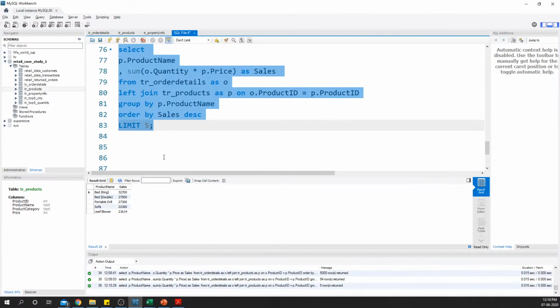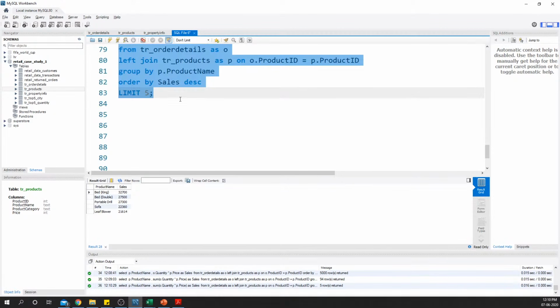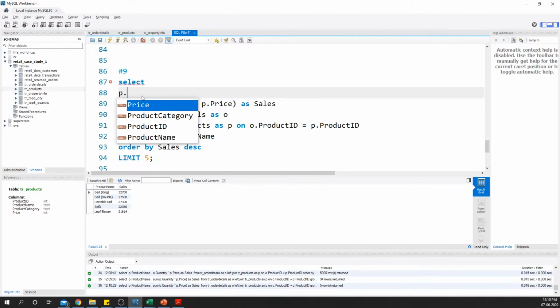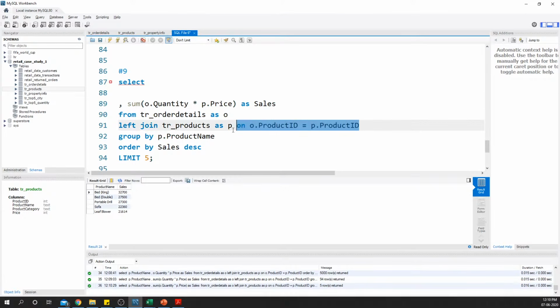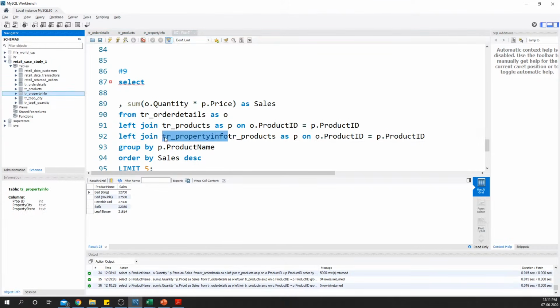And if I have to replicate this at a city level or the property level, it's going to be a little different. We don't want the product name here. We would want to join another table to this. So we'll do a left join on the property info here.